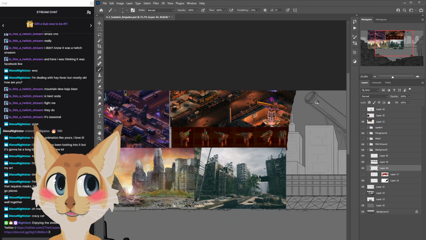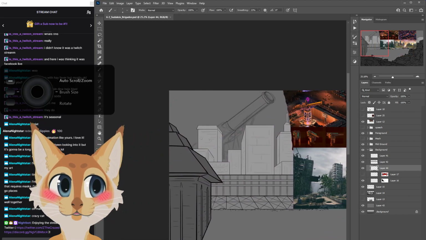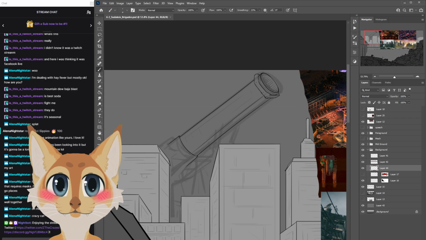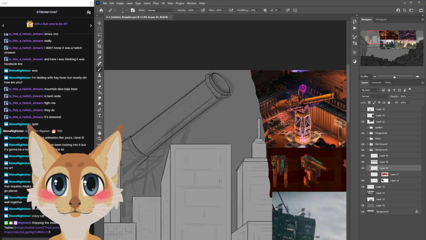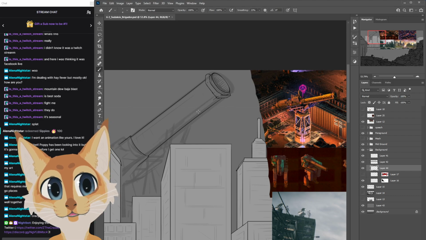I'm gonna flip the layer around. Or I guess the whole canvas actually, not just the layer. I can see. Okay, so this is supposed to kind of lead off into... Okay, I'm gonna erase this other line that we did earlier. So I think that's gonna be something else now. So that leads down here.